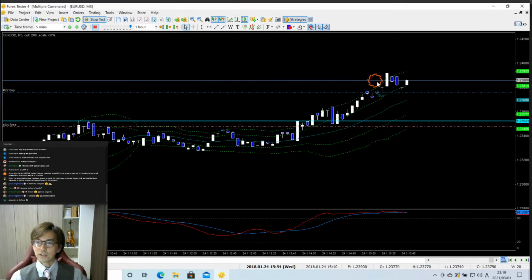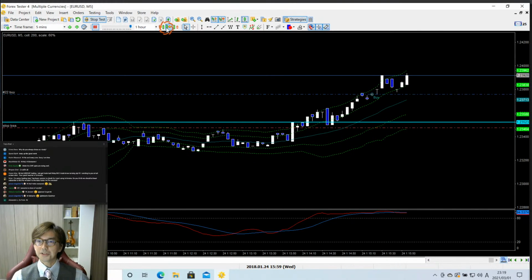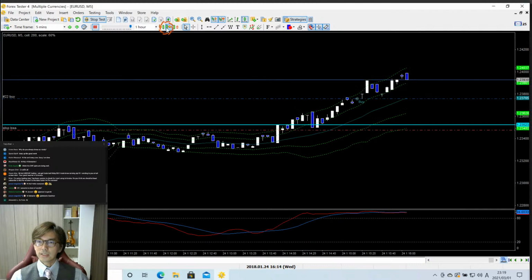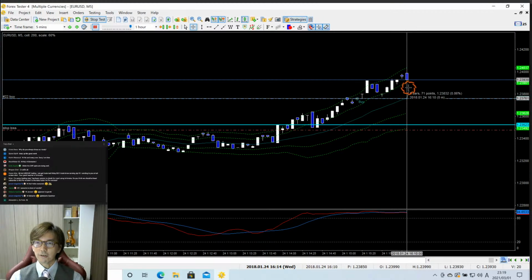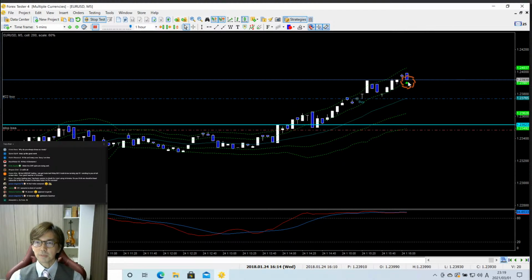So okay, there's a nice pushback over here, and I expect the breakout, and yes, it did. It broke the previous high furthermore. So this is when I move it to break even. Well, but in this case, I think this is too tight. In pips, from the position to the current price, this is 16 pips. So this is a bit too tight.